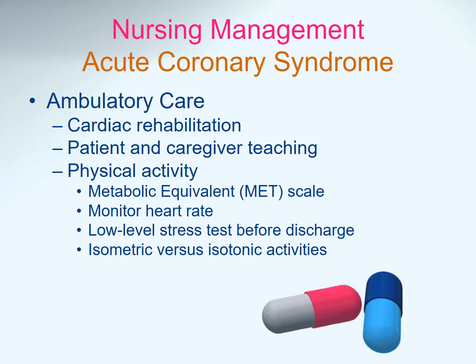Again, in ambulatory care, they can have cardiac rehab, patient and caregiver teaching, and their physical activity is measured by the metabolic equivalent scale. So basically, they are going to report to their nurses in cardiac rehab not what their heart rate is, not what their blood pressure is, but how hard do they feel that they're exercising. And it's on a scale of either 1 to 5 or 1 to 10. But their heart rate will be monitored. And again, their exercise is going to be based on their activity abilities and increased accordingly.